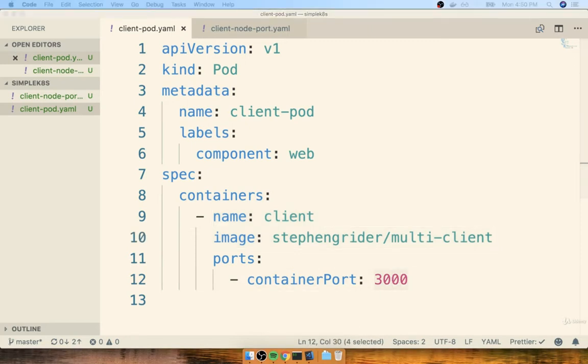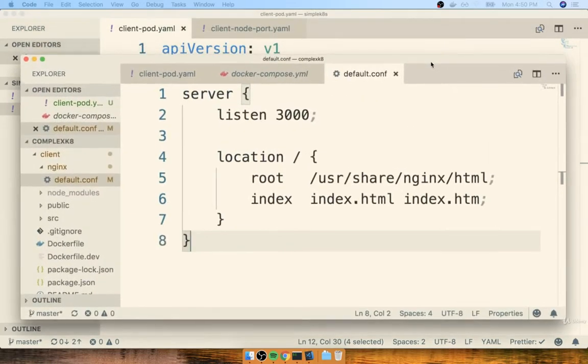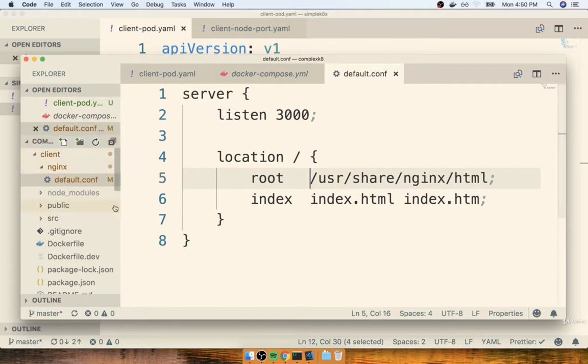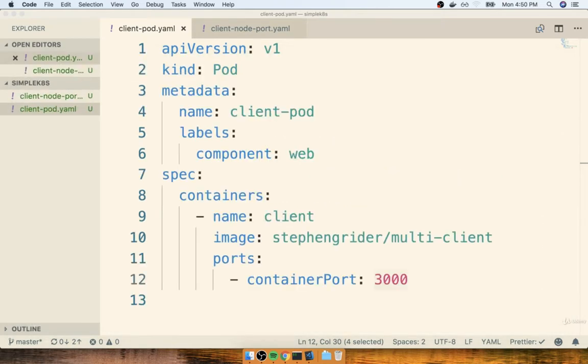Now you might be curious, why are we exposing port 3000 in particular to the outside world? Well, if you recall, back to our multi-client project, here's the source code for multi-client right here. There's the client directory. We had created an Nginx server that runs inside of that container, and it listens on port 3000. So we set up that container port 3000 right here because we're going to eventually want to expose port 3000 to the outside world. So this line, at least right here, is very similar to some of the stuff that we did back inside of our dockerrun.aws.json file with Elastic Beanstalk, and it's also similar to some of the stuff that we did inside of our Docker Compose file as well. This is setting up our port mapping.